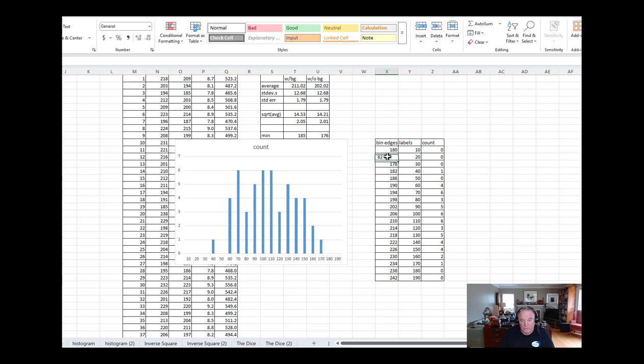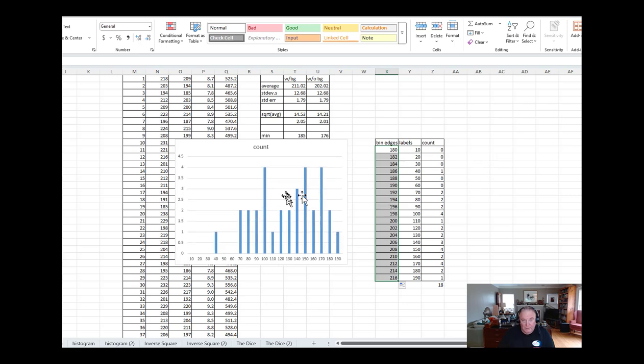Oops, that's weird. 182, and so now you notice that I don't even cover the full range anymore. And it's very difficult to see structure there, right?